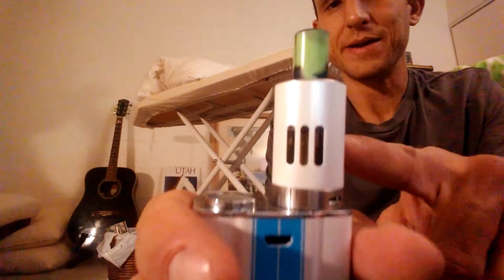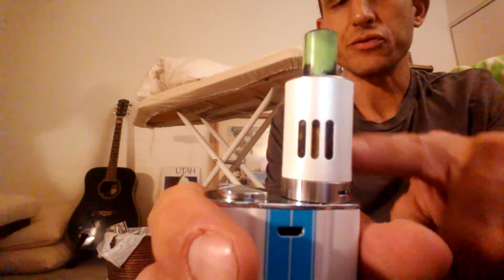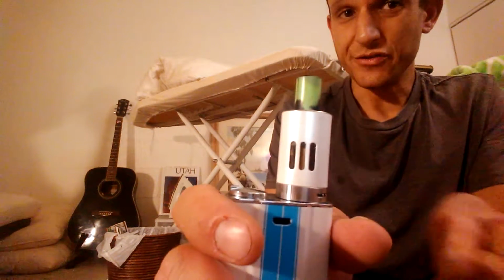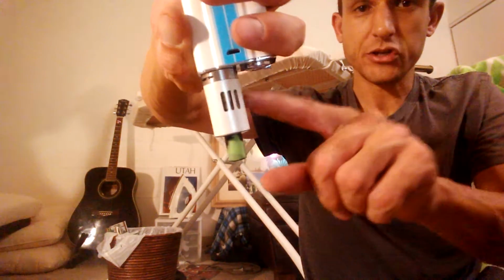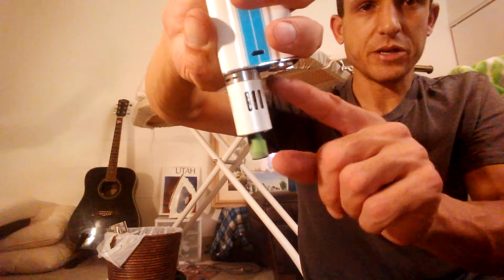So you can see here we got juice that's right now, when it's right side up, sitting right on top of the wick. So that means there's juice constantly right on top of the wicking material. Now if you want to give it more airflow and really just vape the juice that's in the wick itself, we want to do what's called a dry vape. That way all the excess juice that's in the tank falls away from the wick. Now you got plenty of juice in the wick usually to take a few vapes.